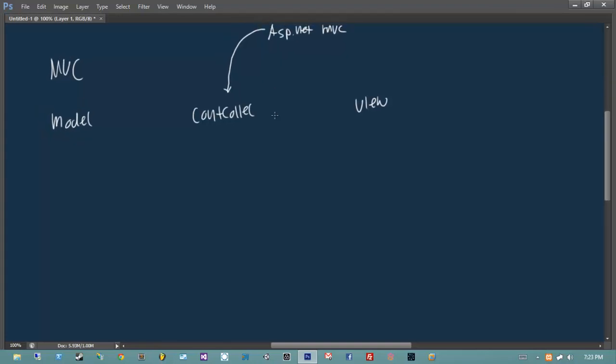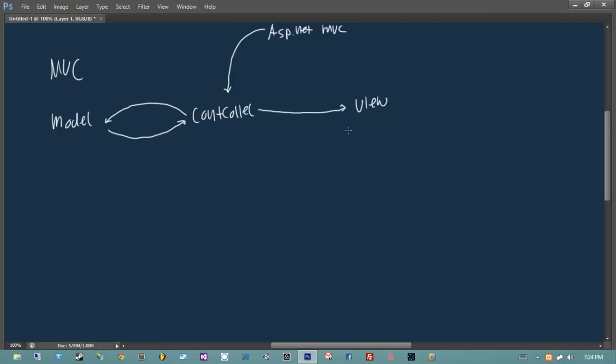When the controller is invoked by a source, it's going to coordinate between the model and the view. In the case of ASP.NET MVC, exactly what it's going to do is communicate with the model. It's going to tell the model to do something like gather data or perform an action. The model is going to return data to the controller, and then the controller is going to pass that data to the view, and then the view is going to present it.